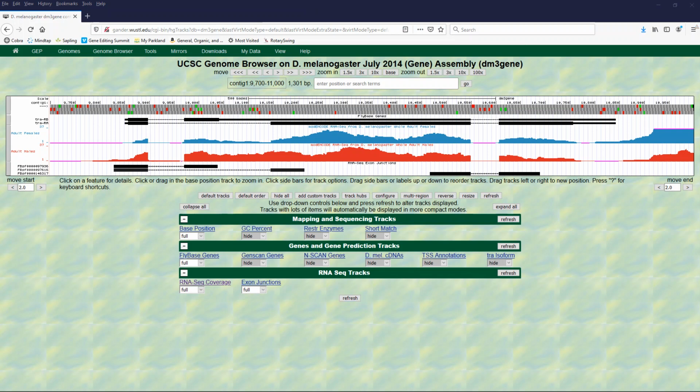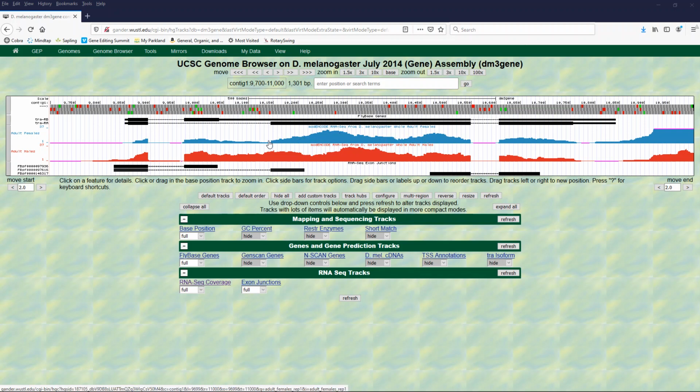So now notice we've got adult females and adult males. And what these colors are showing us in blue, we have female. This is basically showing us how much RNA is being produced, so in other words, how active the genes are. So the big peaks here mean that that area of the gene is being transcribed actively.